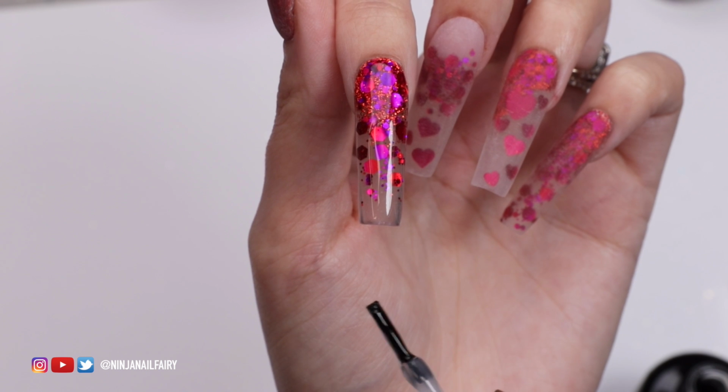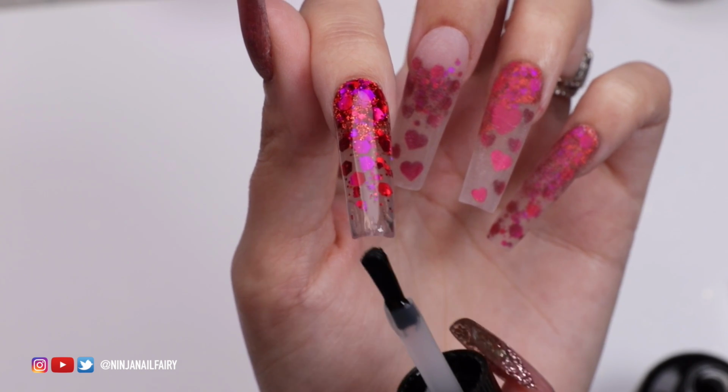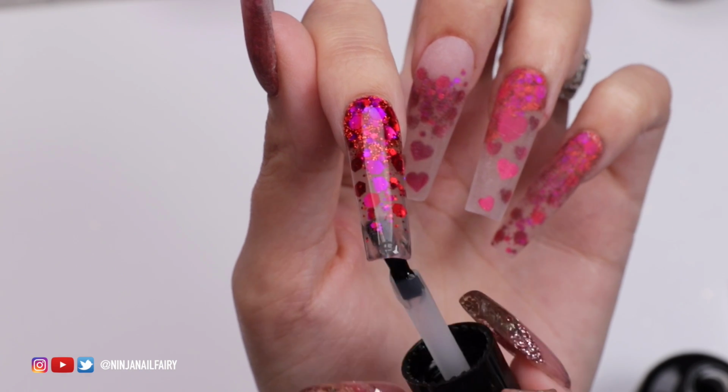So yeah, we're applying that top coat to the top of the nail, and because we have a glass tip, we're going to go ahead and apply that underneath the nail as well.